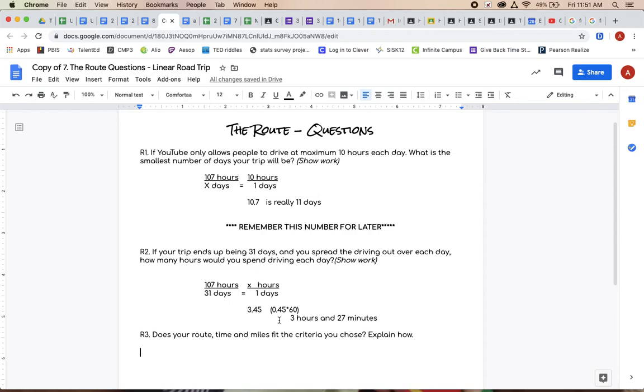I hope this helped. These are just easy proportions, and so you could follow my example. The only thing that would change is your amount of hours, right? Everything else in this proportion would be the same, just whatever your hours is. Same thing up here, right? Your hours would be different. But it is 10 hours in one day for everybody. So just this one little piece of information will change on yours.